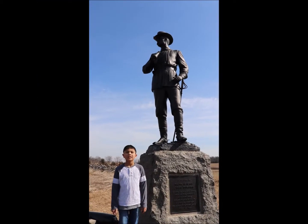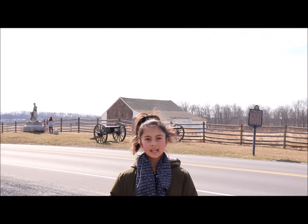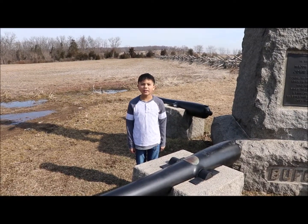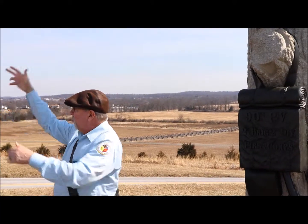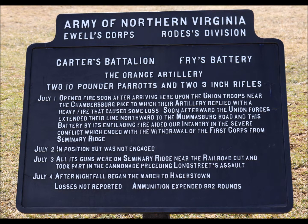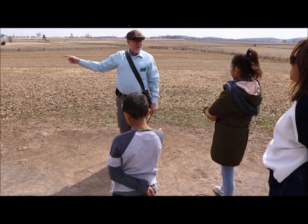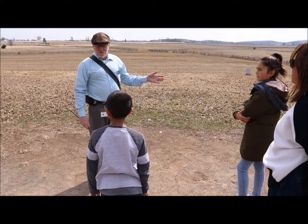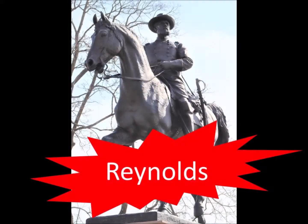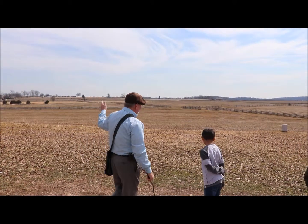It's General Buford who led the first engagement with the Confederates. This is McPherson's Ridge where the battle began. This is the cannon that fired the first shot at Gettysburg. The Confederates are shooting their artillery here at the Union troops. As the Confederate Army assembled and scaled their attack, the Union soldiers are forced to withdraw to Seminary Hill and eventually Cemetery Ridge. Part of the reason they get Cemetery Hill is — who was the man on day one who was on the horse who died? Reynolds. He wants that high ground because it's the best position.